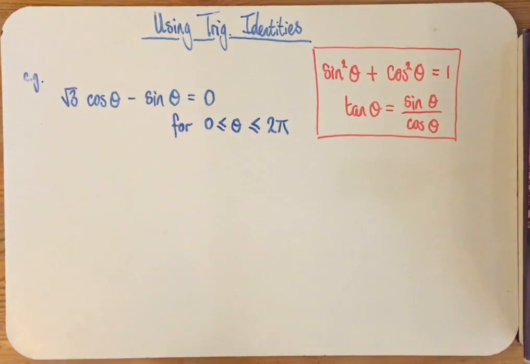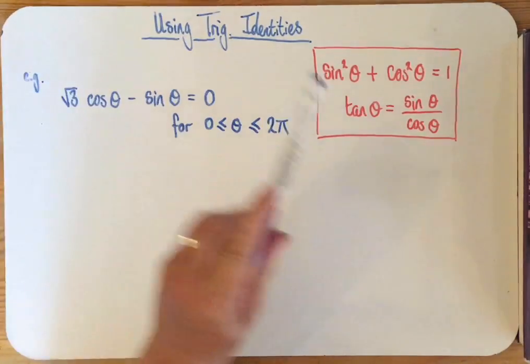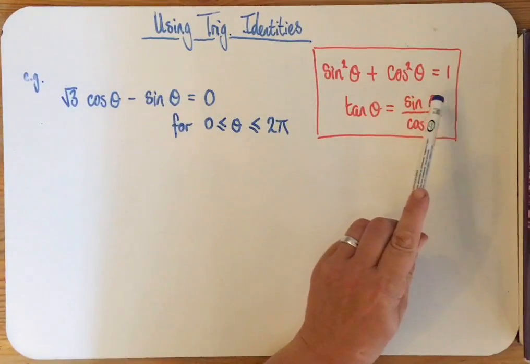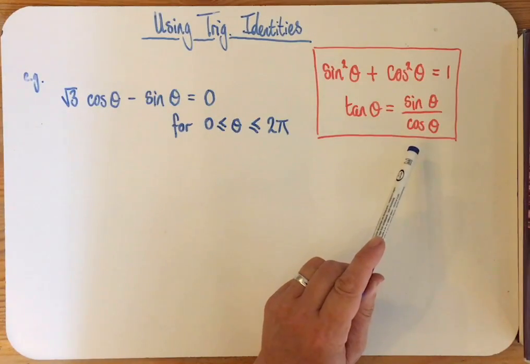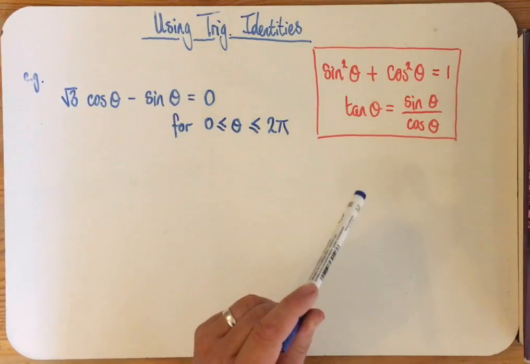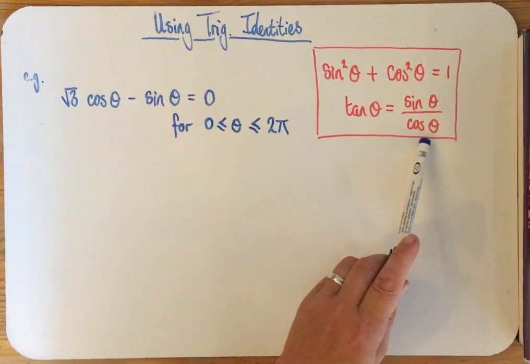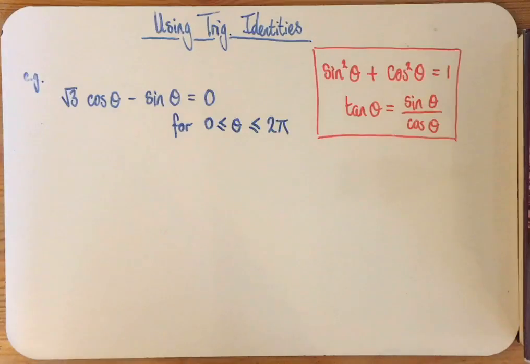Okay, I want you to do a little bit more work on using trig identities. This is similar again to what you did before, except answers in radians. A lot of this is revision, to be fair. Two trig identities: sine squared plus cos squared equals 1, and tan theta equals sine theta over cos theta. They're true for all theta where they're defined, so we can't have the bottom of this fraction equaling 0.